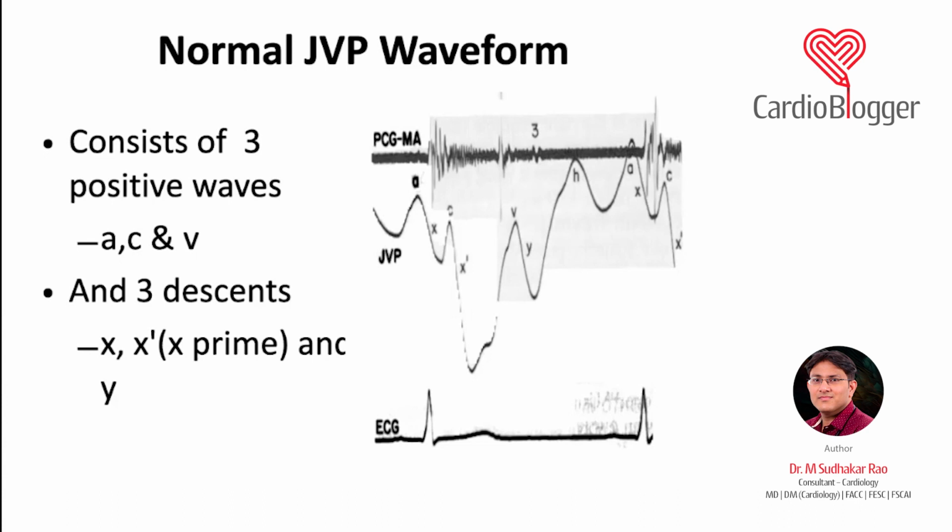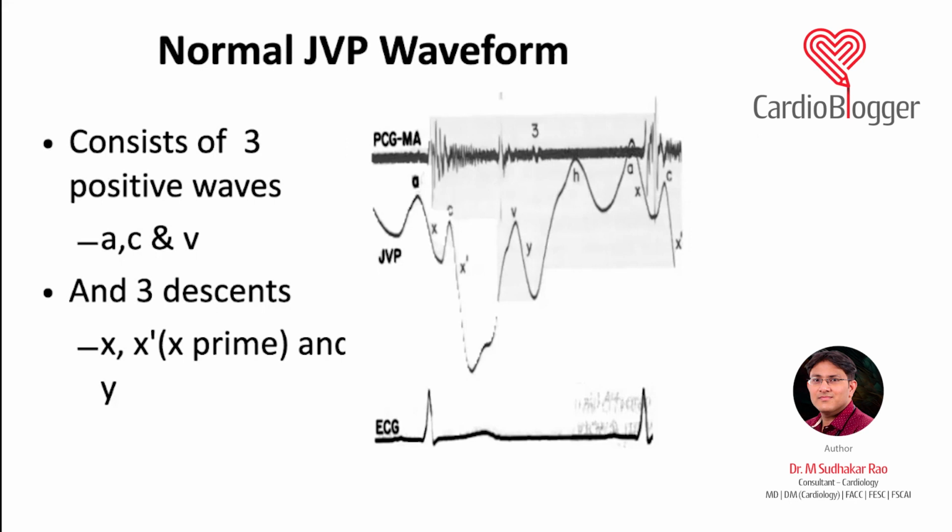After that, one of the important waves is the V wave. Now V wave, what happens? There is a filling of the RA. So RA gets filled from the SVC and from the IVC, and that is why you get a V wave. It starts in the late systole and continues into the early diastole. So a V wave can be called both systolic and diastolic, because it is in both the late systole and the early diastole, and it is due to the filling of the RA from the SVC and the IVC when the tricuspid valve is closed.